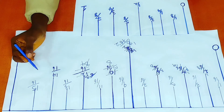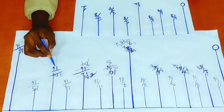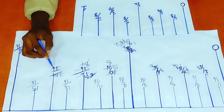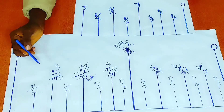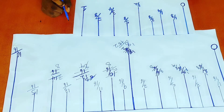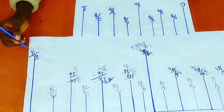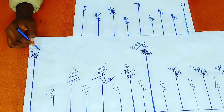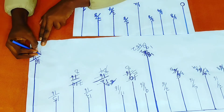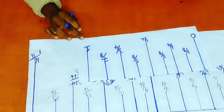Right here, when two goes into 14, there is seven. And when two goes into 16, there is eight. So that is why this bar is called seven eighths of an inch — that is seven over eight. Now to the next even number, which is 16. So 16 divided by 16 is a total of one — you get the whole number one. That is why this bar is called one.